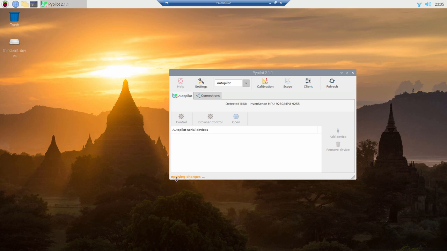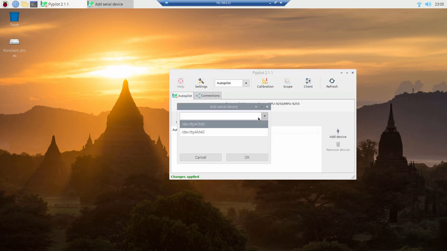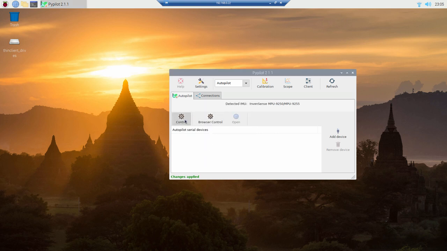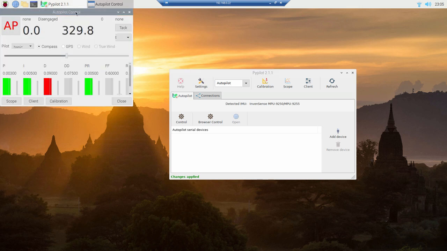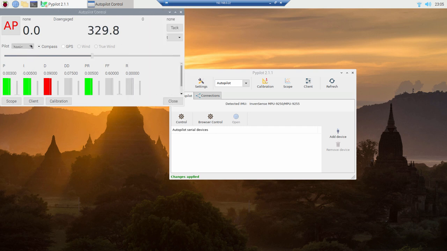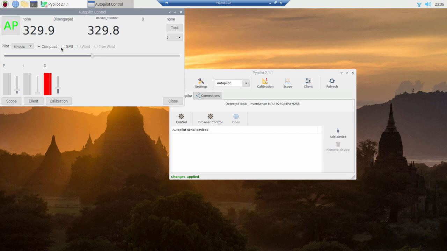If you want to enable autopilot, you need to do this. And now you can add external stepping motors to set your rudder position. I don't have one here, but just to show you shortly how this is working, there's a control unit where you can set the parameters of the autopilot. So there are several things available, different modes from simple to comprehensive, let's say. You can set different parameters, you can start tack. And when you take it to the upper left side, this AP, that's a button to turn on autopilot and turn it off. So when I click it, it gets green for on. But from this point on, you need to dig deeper on your own, because I don't have an autopilot here.